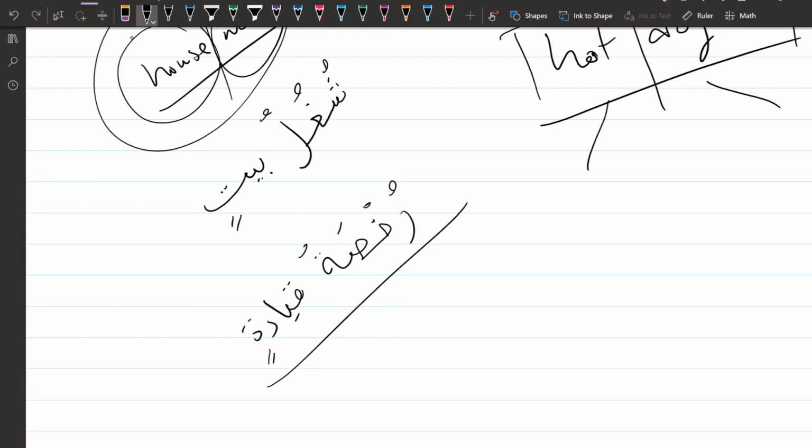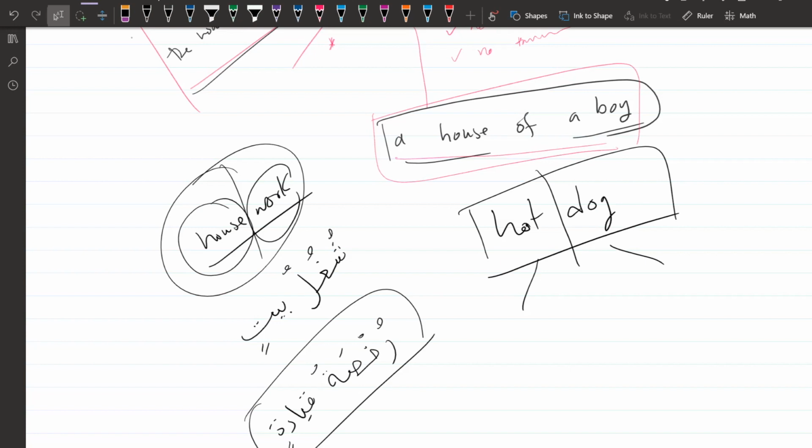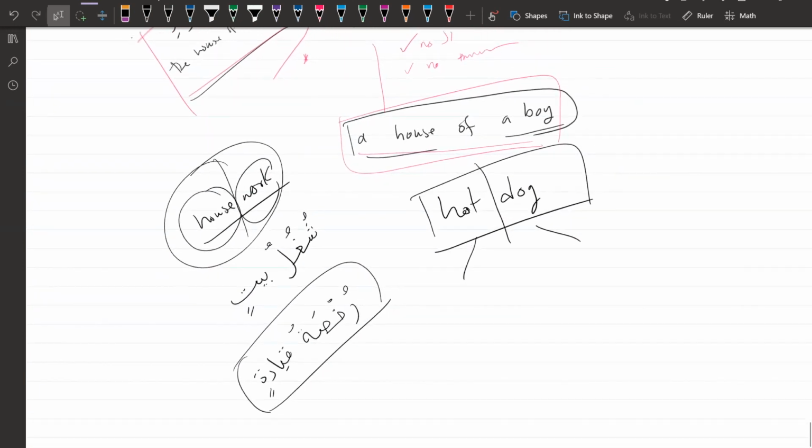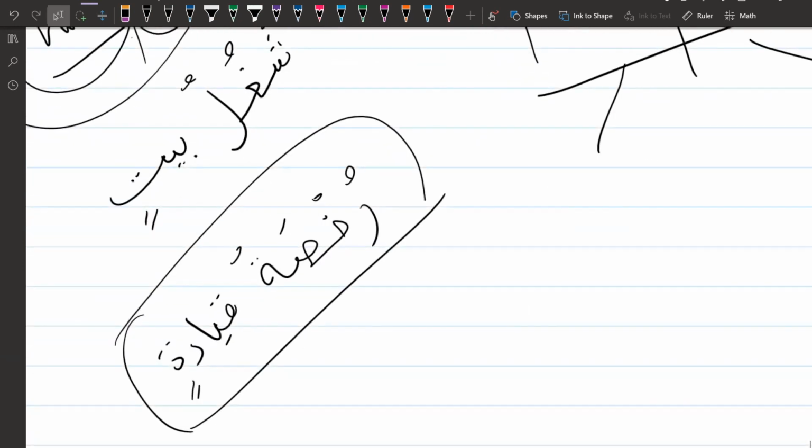Rukhsa to qiyada. See here, this indefinite idafa makes a lot of sense when we have a compound noun. You understand? So just keep that in mind, inshallah. And if you want to say the driver license, how would you say it? Rukhsa to qiyada, because rukhsa is license, and qiyada is driving. See what they're doing? So that's how they make the driver license.